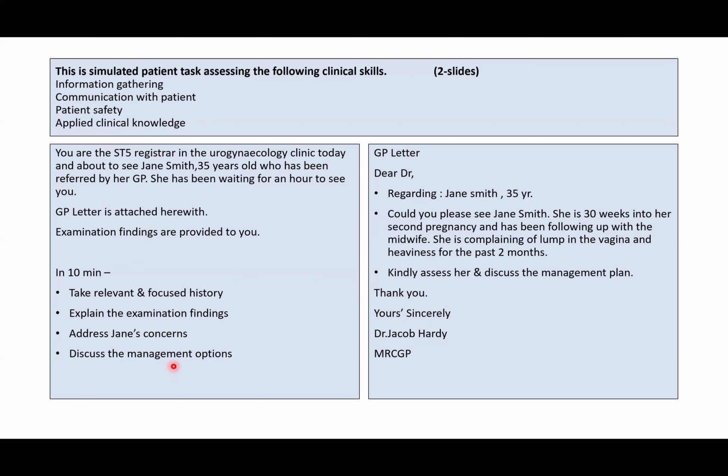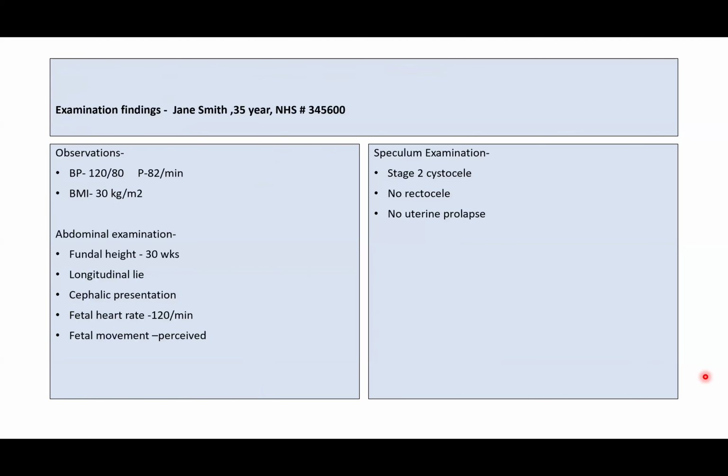Okay. Then discuss the management options. So management option will be like a mini agenda, which will tell her that simple measures, lifestyle modifications. Then we have the exercise, pelvic floor muscle exercise, pessary. Okay, these are the management options for you as of now. Regarding the surgery, only after your family is complete. All right.